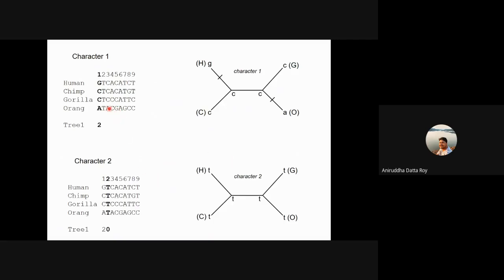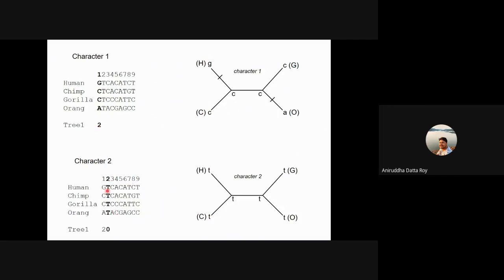Now, similarly, you do it for all the characters. What we have done is only for character number 1, and the least number of events we have got for a particular tree and this character distribution is 2 events.